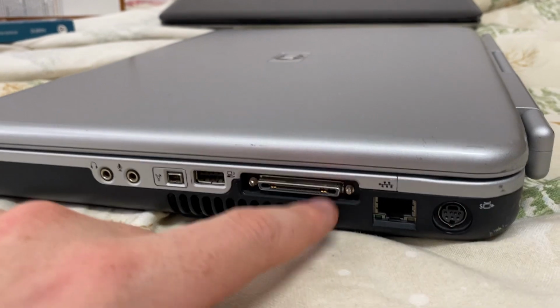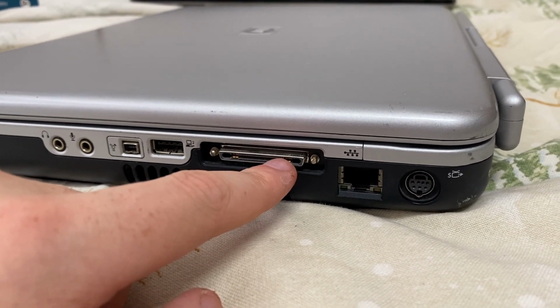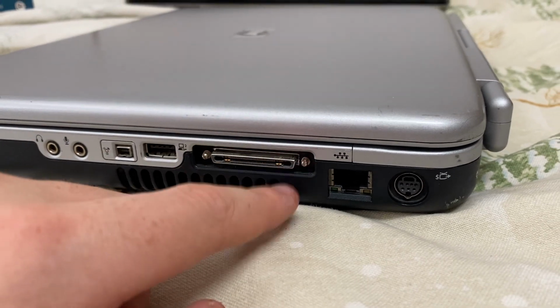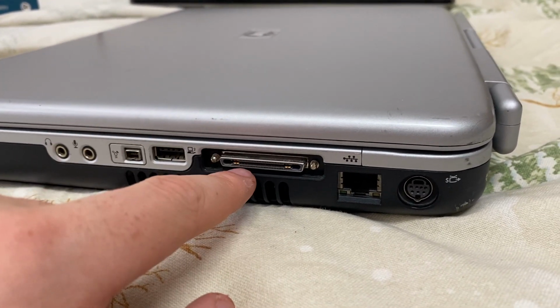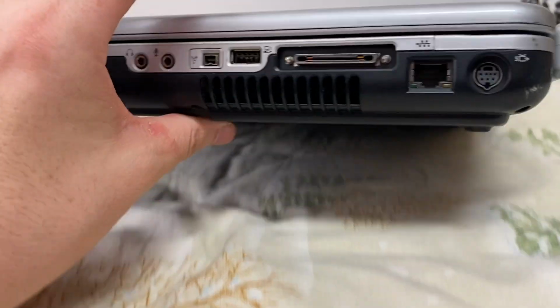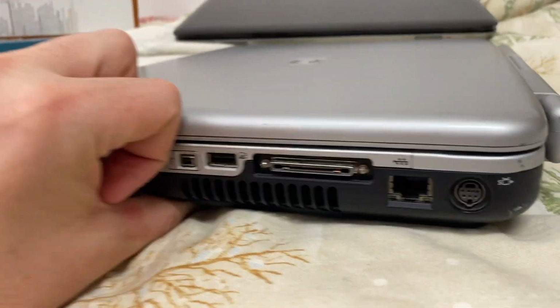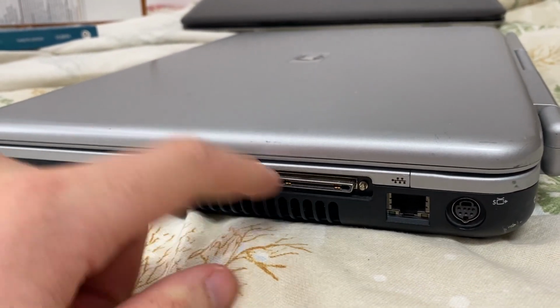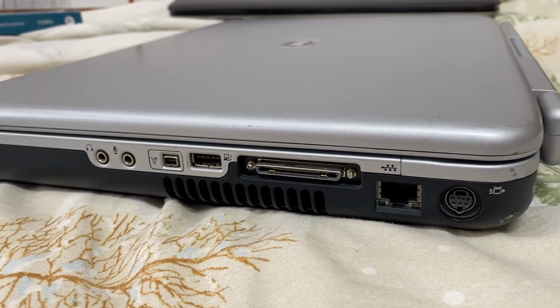It made me think back to May 2019 when I scored all of those free Dells from my school. I got one of these Expansion Bay 2 based docks, and I'd like to show that in a video sometime because it's actually really beefy and cool. Speaking of cool, there is a vent there, although it's not for the reason you might think. It's not for a discrete GPU, and it's not the only vent on this laptop. Believe me, when I turn this thing to the back, you'll soon see why.